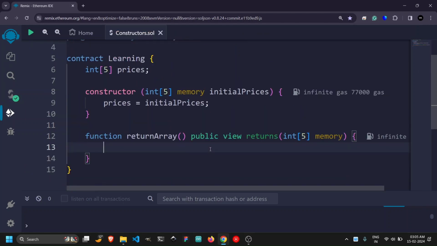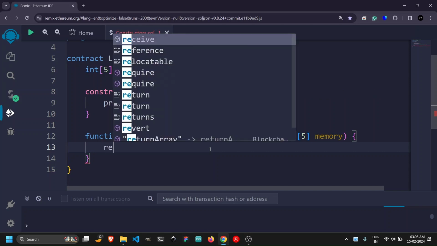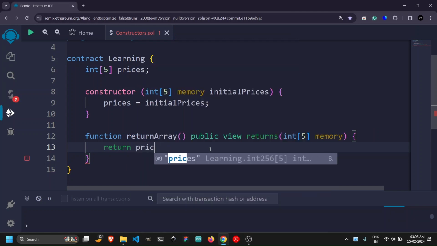I'm doing this quickly because I hope that you know these concepts, how this function works, how to write public view and returns and all this stuff. So that's why I'm not repeating this. If you still don't know what this is, just watch the videos from the start. You will have a better understanding of all these concepts. Just return here our array which is prices.